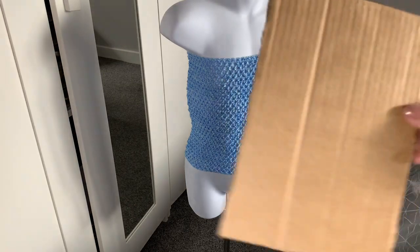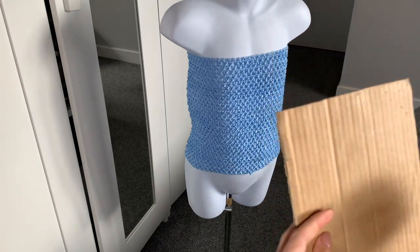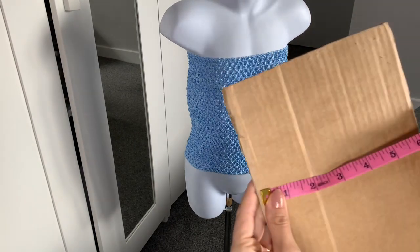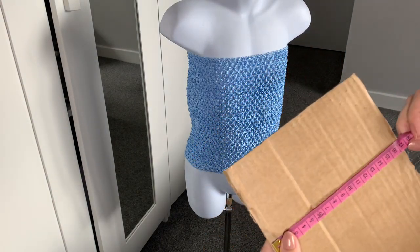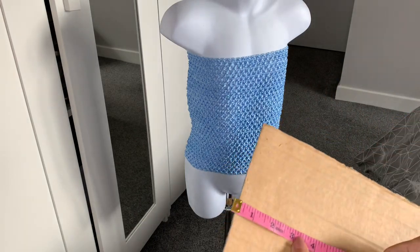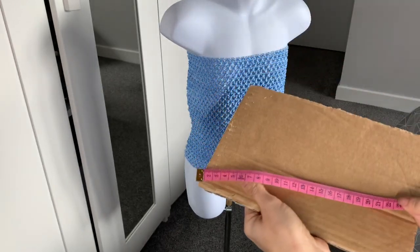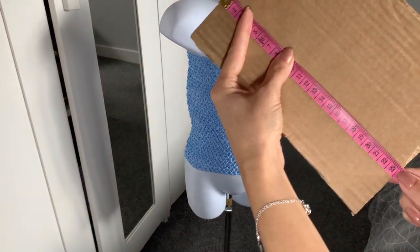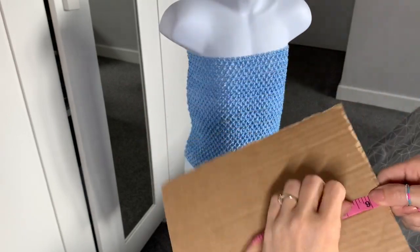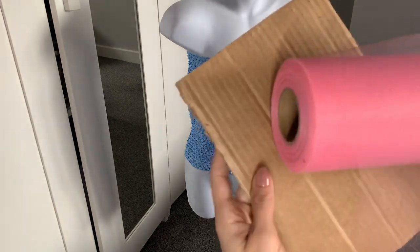tulle. To cut my tulle to the desired length, I use a piece of card and I've cut this to just over 6 inches, six and a half inches across, which will more than cover the width of the tulle, or around 17 centimetres. And I've cut it to 9 inches, which is going to be the length of the tulle, or 23 centimetres. I'll try to attach a size chart at the end of this video, which you can screenshot for the length of the tutus and the tutu tops.